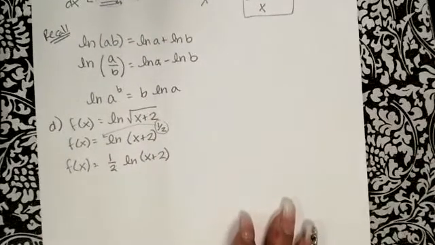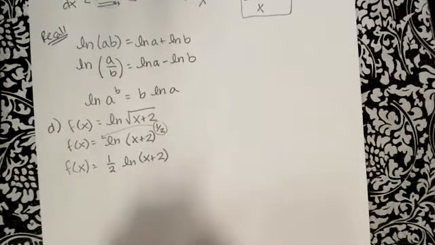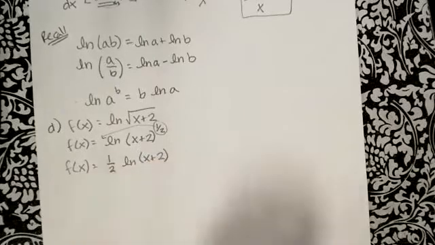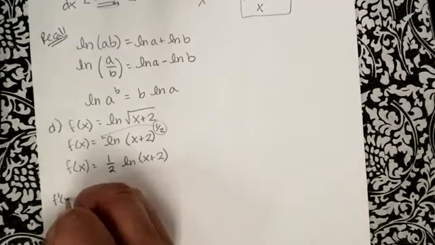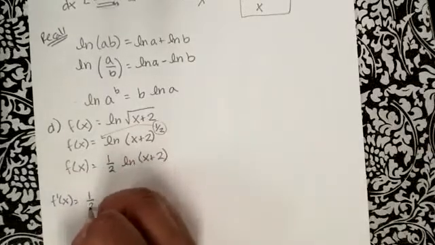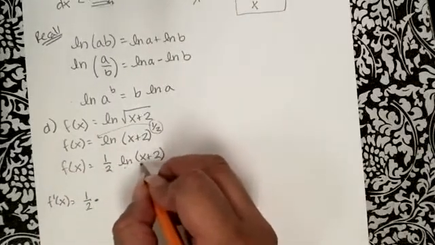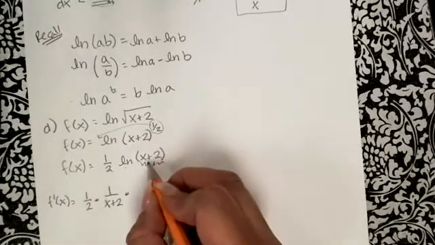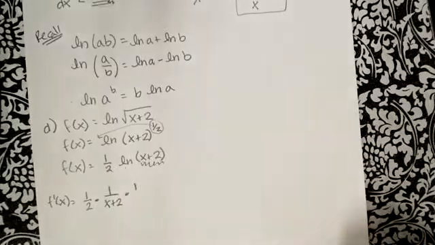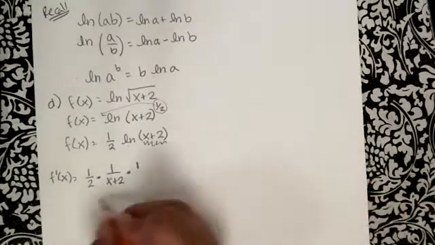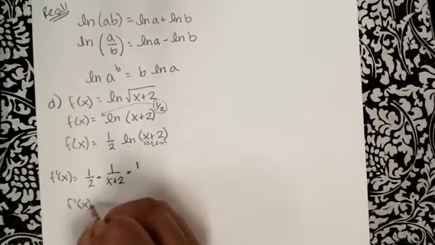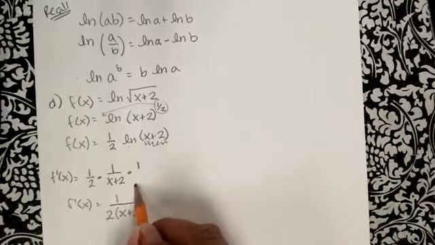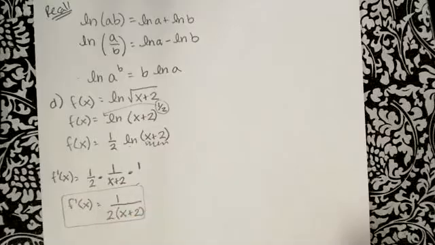Now I can go ahead and take the derivative. I'm not doing the product rule because I only have one variable, so the 1/2 is a constant. The derivative of f is going to be f prime of x, 1/2 is a constant. Now the derivative of natural log is going to be 1 over the argument times the derivative of the argument. The derivative of x is going to be a 1, and the derivative of 2 is going to be a 0. So that's going to be your final answer. It's going to be 1 over 2 parentheses x plus 2. You could distribute on the bottom and get 2x plus 4, but I would leave it like that.